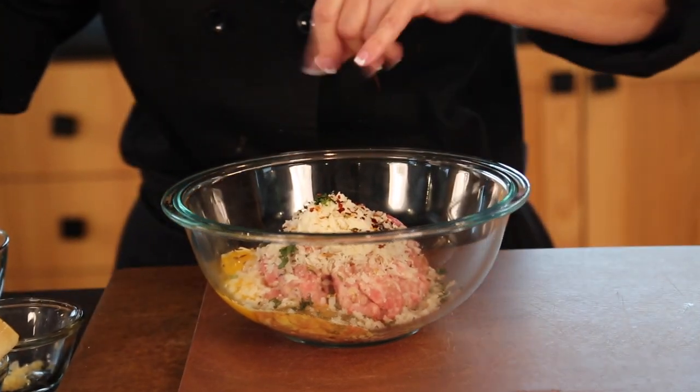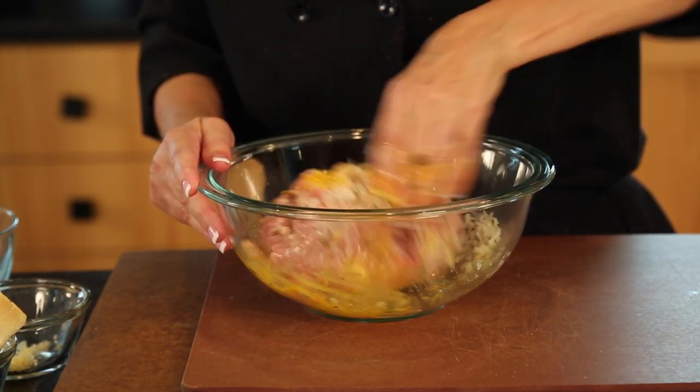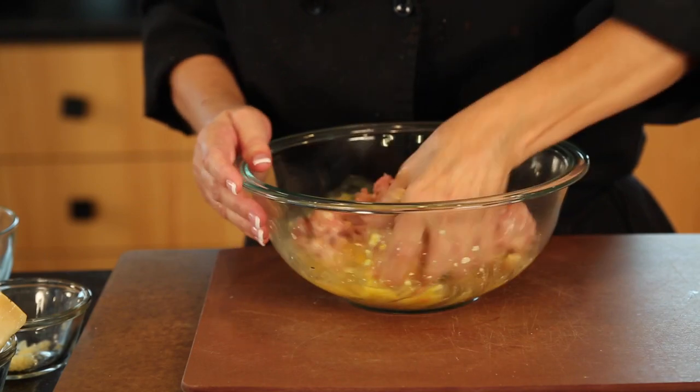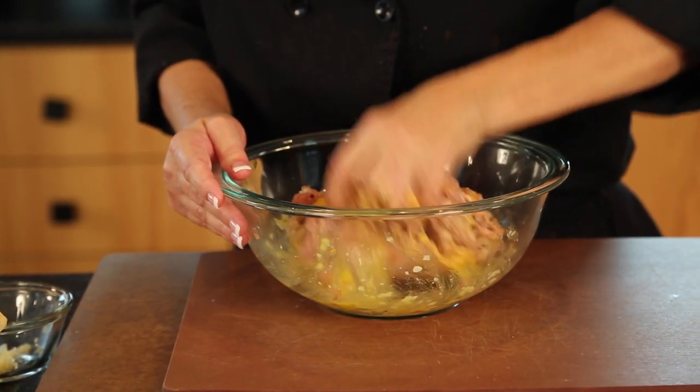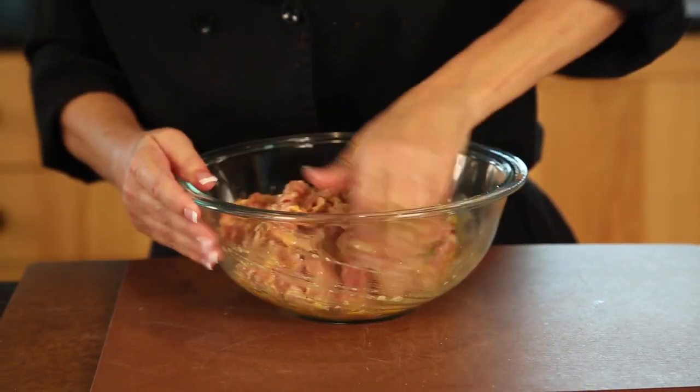Lastly, we're going to add a little bit of crushed red pepper — that'll add a little kick. If you don't care for red pepper, you can omit that. Also, let's add a little onion powder. Onion powder is one of my favorite ingredients — it's little known, little used, but I think it's a nice secret to foods. Okay, we're going to mix this together. You have to get your hands a little dirty on this one. One important thing: any time you're using ground beef, ground pork, or veal, you don't want to overhandle it. If you handle it too much, it's going to be tough and you won't get that nice moisture.